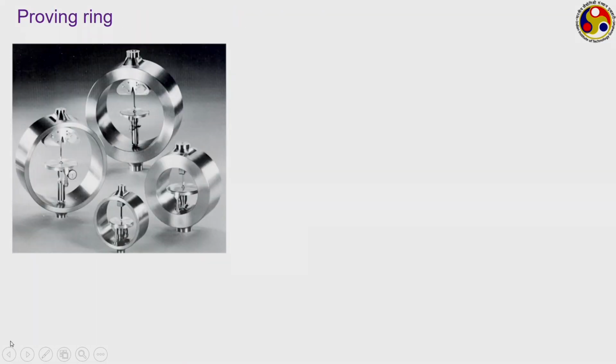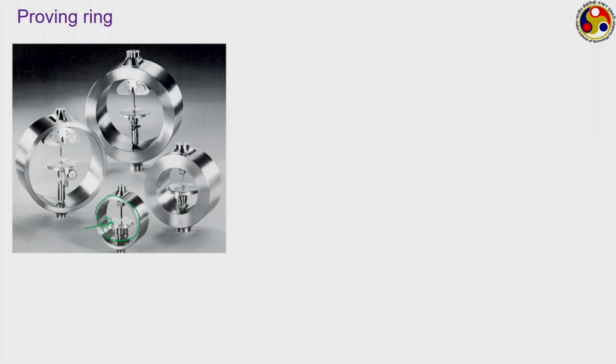This is another one, a very important one actually, which is called the proving ring. Proving ring, truly speaking, is a kind of elastic transducer or elastic load cell, something again which we have discussed in the last class, but this is a very common device, a very popular one and a very important one as well. Here as you can see, it is nothing but a ring, but with something in between. Look at any one of them. You can say if we take the smallest one. So, here you have this ring, but inside the ring you have something there.